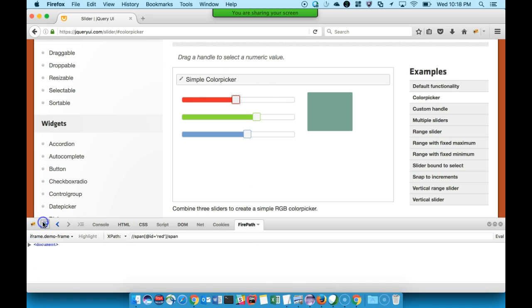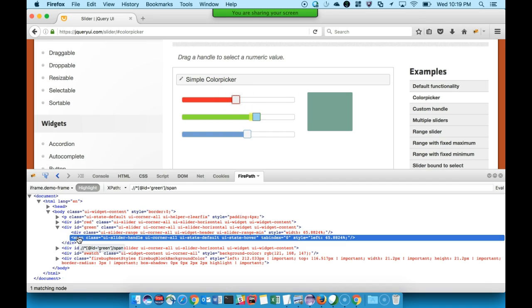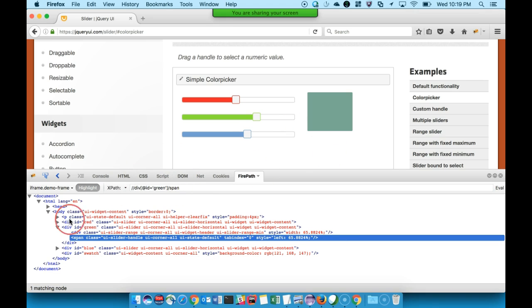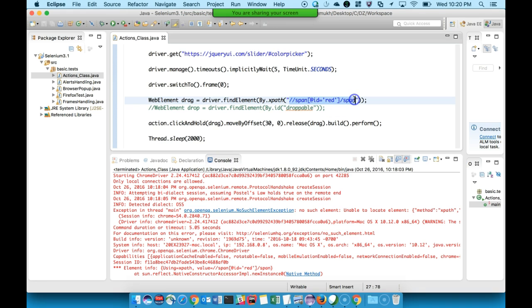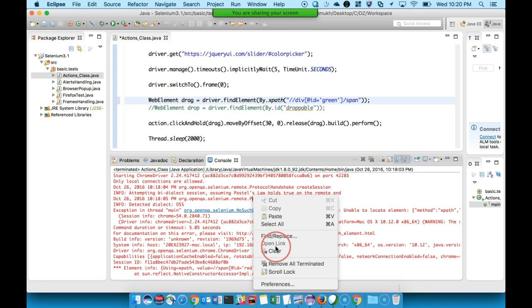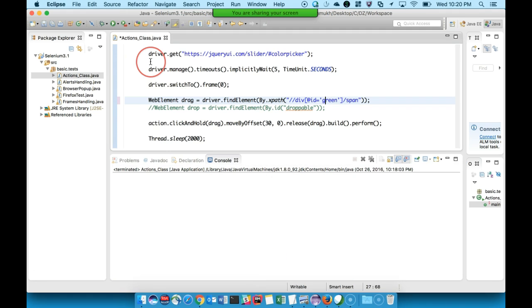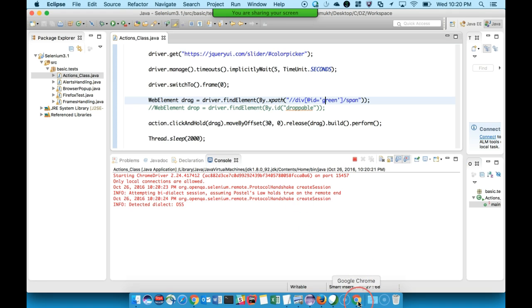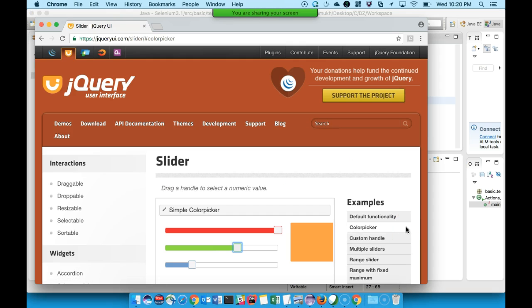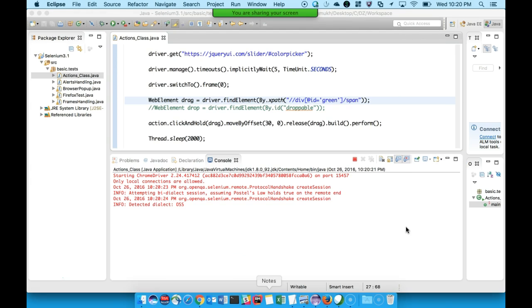Okay, let me see what is the issue with that. Okay, sorry, I made a mistake over there. It is a div tag from which it starts, and then from the div tag it goes to the particular thing, that is span. Okay, let us take this screen. Let me save and run it. Okay, so you saw it went ahead and now it just came back.